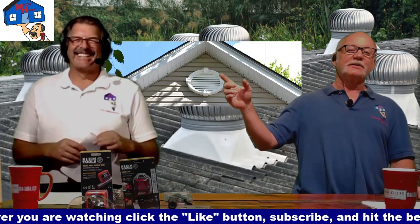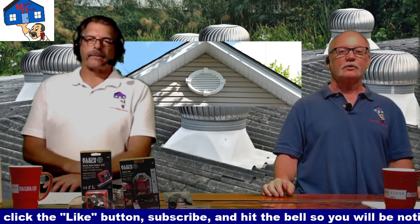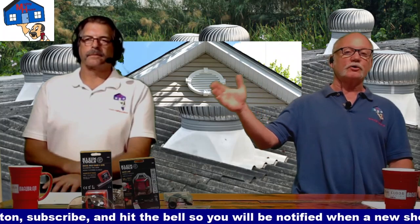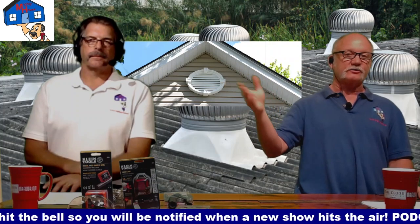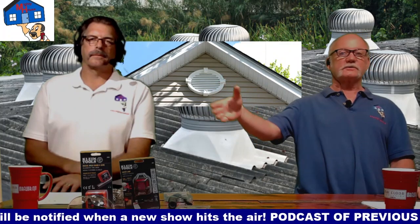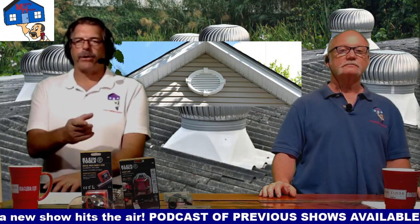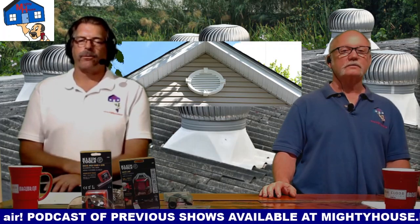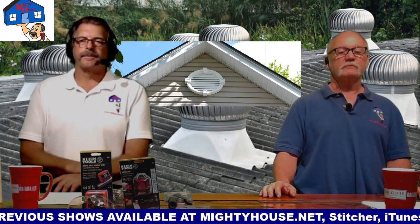Right. So your gable vents, you need a couple of these, and these are just old school ways of doing it. Prior to the mushroom vent, prior to our ridge vent that we were talking about, older homes could just have a gable vent. You'd have one on each end, and that would get a natural draft going through the house. So whatever size you have on one side, you need the same size on the other side. That would only work if you had wind, so that's why you still have soffit vents for convection currents. You want warm air rising, and it comes up and goes out them vents.